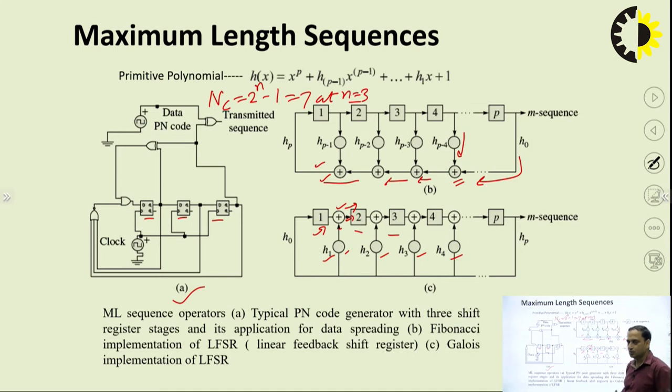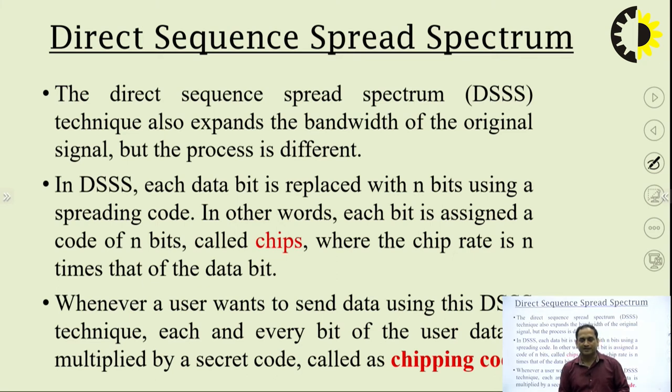So the LFSR is used for generation of PN code sequences, right? In DSSS, the direct sequence spread spectrum, as we said, these are chips. Chips are nothing but the PN codes. A single PN code element is the chip, right? When we have Nc, the number of chips in the PN code, the code rate is nothing but the inverse of one chip duration. This is the same mechanism used in SSM, where the original signal is multiplied with the PN sequence, and the output is the spread signal whose bandwidth is greater than the original signal.